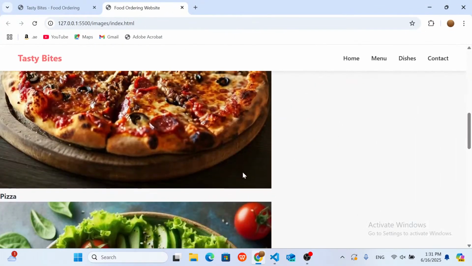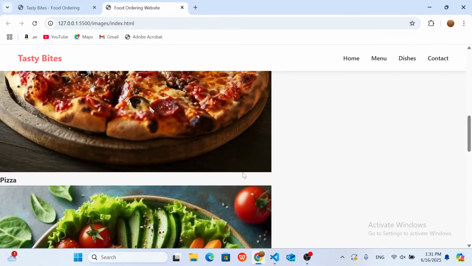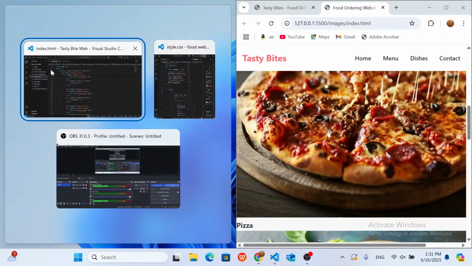This is where we also find the browser. So now let's style the category section in the CSS.